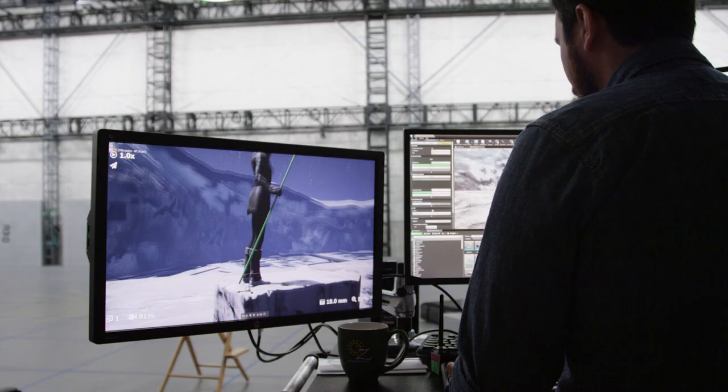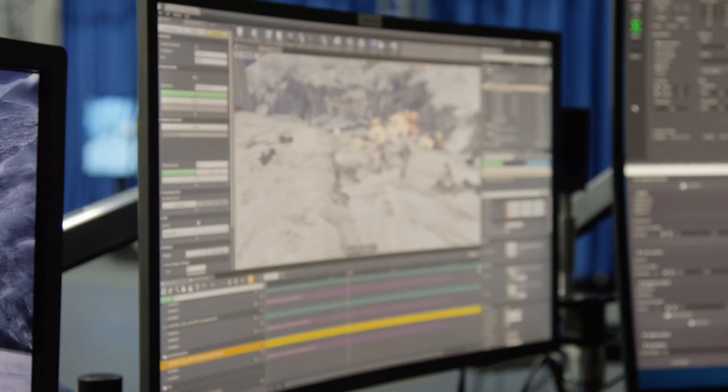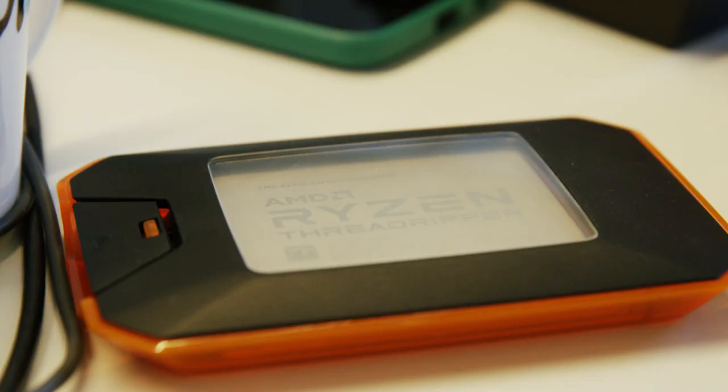Virtual production couldn't really exist before you could do motion capture practically on set, and that required a lot of compute horsepower — there's no question about that. What's the best possible piece of hardware we can use to help our storytellers work as quickly as they can? Time is our most valuable asset. A director or a producer walking by is not going to sit around and wait for something to render — they want to see it now.